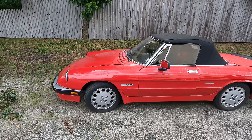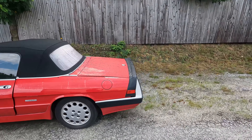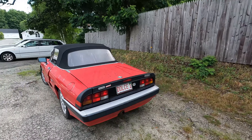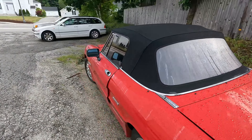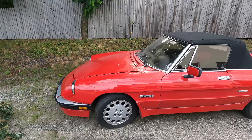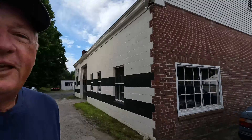I wonder what 'Codiforolo' means. I don't know. Duce Duce One — that's pretty cool. This is an Alfa Romeo Spider. That's actually a really cool car. That is so cool, and if I didn't stop and take a look I would have never seen that car, because I would have blasted right through the town.